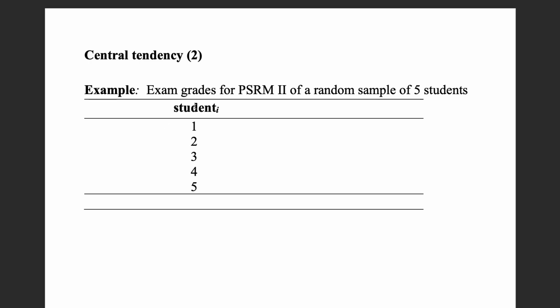So we could say for each student we have the little letter i to indicate that different students get different numbers, indicating which case in our data they are. So the i stands for index. The first student gets the number 1 for the i, the second student gets the number 2, the third student the number 3, and so on and so forth. This just allows us to say, this is the case we are talking about when we talk about a specific case, this little index that we add to our variables.